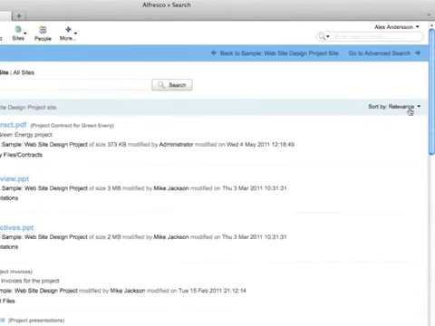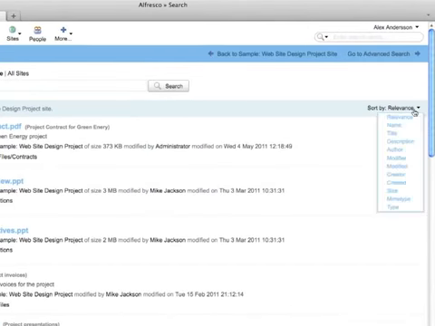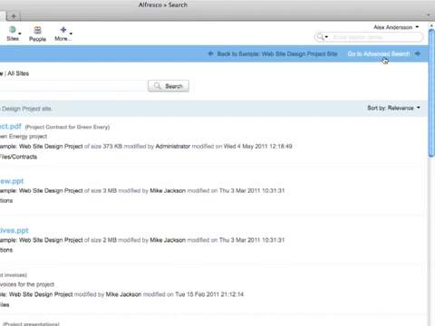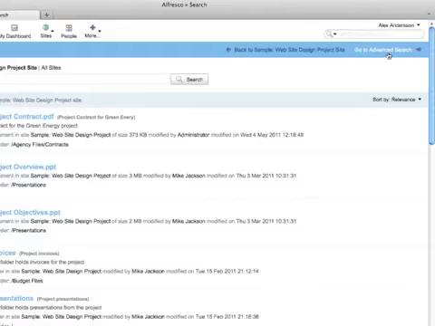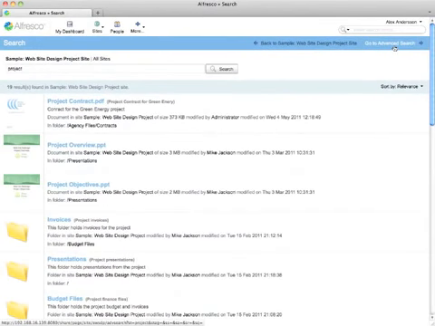The sorting feature lets you reorder the items in the results list. This is useful if you're looking for an item that was created on a certain date or modified by a particular user. If Alex was still unable to find what he was looking for or needed to narrow his search, he could use the Advanced Search feature. He is pleased, though, to see 2 documents that he feels will be useful, so further searching isn't required.